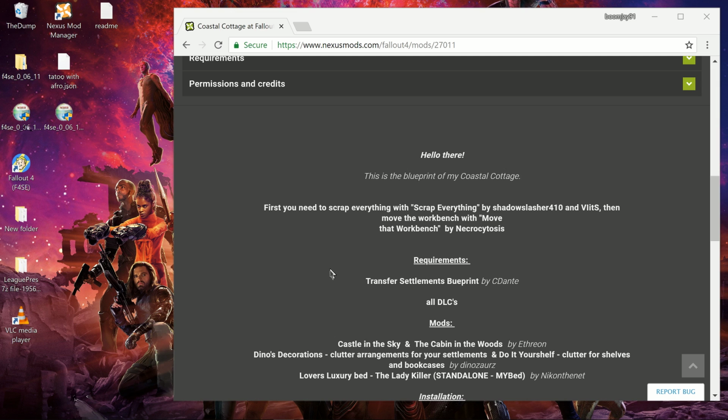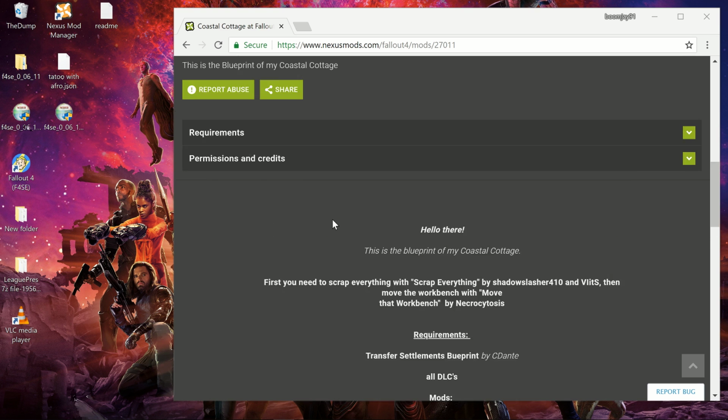And you have to move the workbench. Then, of course, move that workbench is the mod. It didn't work for me. The blueprint before this one, it worked, so I'm going to give some props up to that one. Thumbs up to the mod Move That Workbench. All right, let's get right into it.